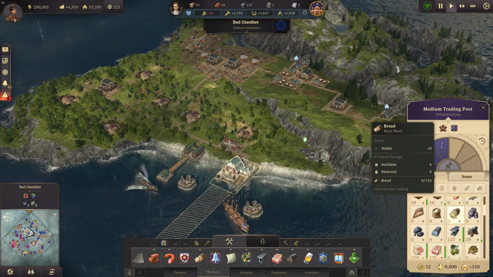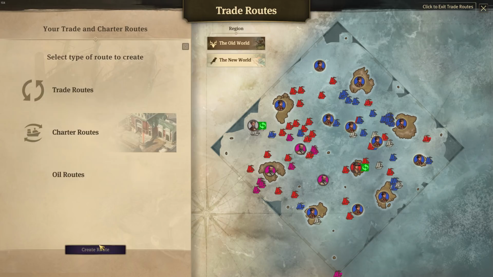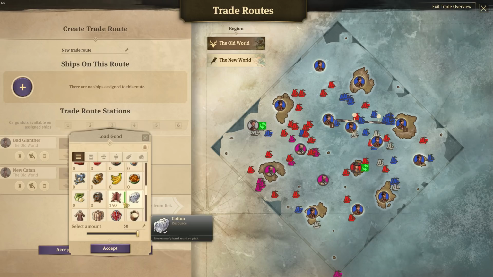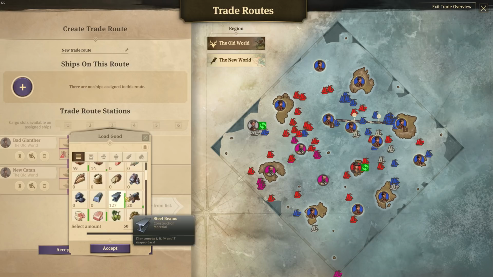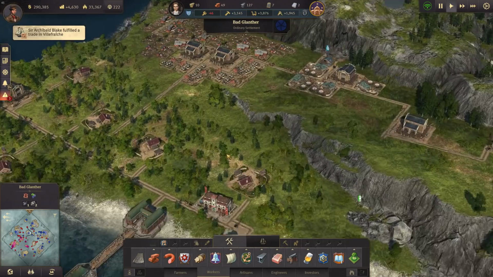Of course, we don't have a trade route yet. It's full here. That was my entire mistake. Kingfisher 2, you're going for a trade route, of course. You're going for a fur trade route. Kingfisher 2, let's get as much fur on board as possible. And Kingfisher 2. Very nice. Now this one's bringing a lot of fur into my main capital.